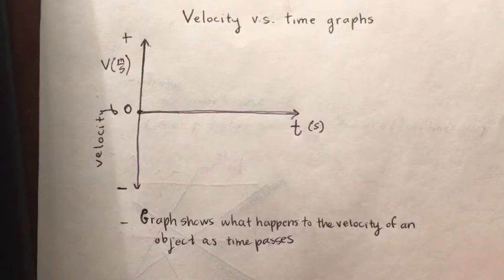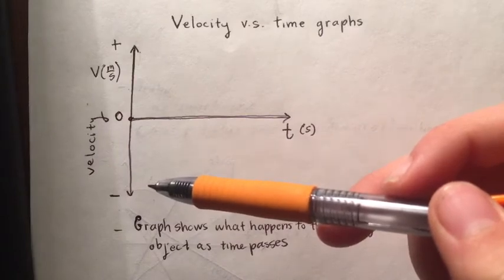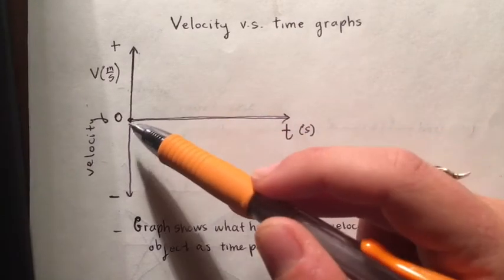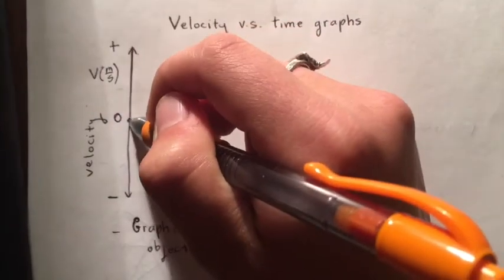Okay, in all three of those videos, the graph is actually going to be the same. At the beginning, the person is not moving in all three of those videos, which means that their velocity is equal to 0. So at the beginning, time equals 0. My velocity is not positive, it's not negative, it is 0. So this is where I'm going to start.